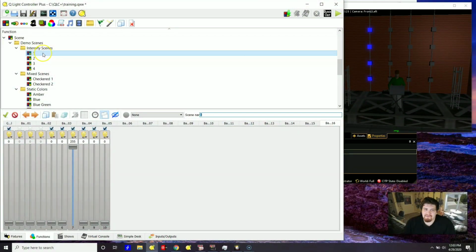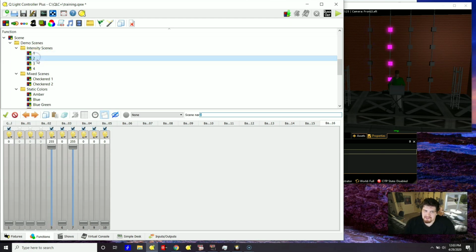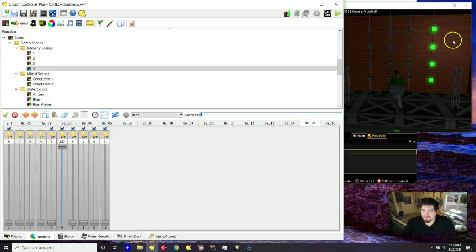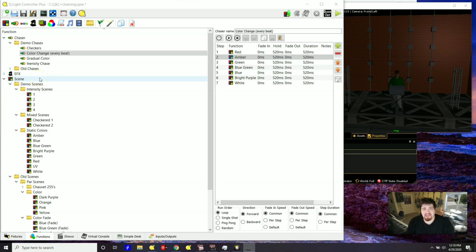So here I have some different columns. I have a blue column on this first one. Then on this second scene, I have the second column be purple. Then I have the third column be red, and then on the last scene, I have the fourth column be green. So it creates a little animation loop, and I'll show that when I show the chase. Static scenes are interesting and useful all by themselves, but when you sequence them together, it creates a chase.